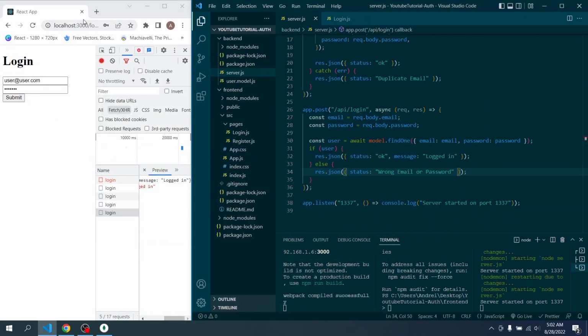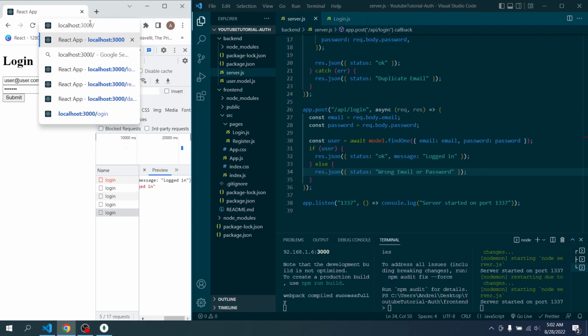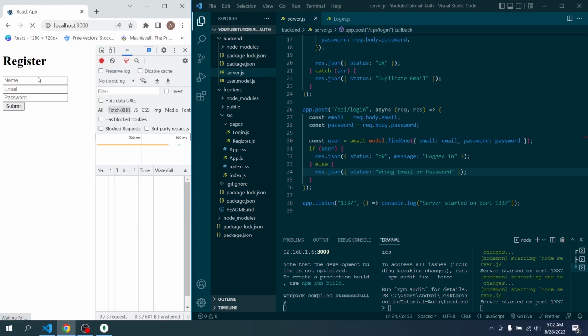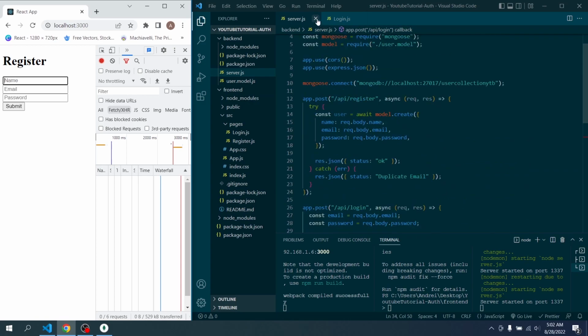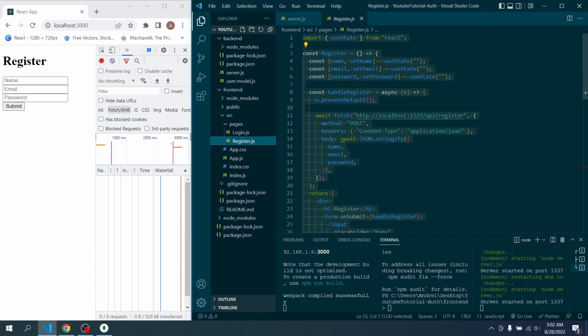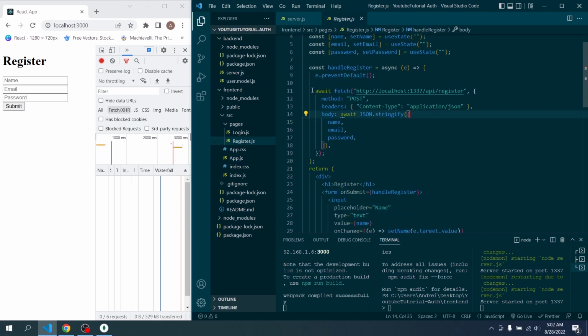We want to try, for example, after we register, we want to be redirected to the login page. So how do we do this? Well, in the register, let's open register. We have to get our response. So to get our response from the backend, we'll say this is called the request equals, and let's get our response.